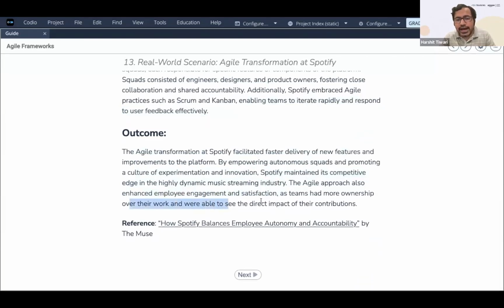where they were able to see the direct impact of their contributions, because that is where the team is directly able to see that, okay, this feature was built by me, built by us. They can see the feature, and they are directly responsible. If anything happens or there are any defects on that feature, they are directly responsible. So there's more satisfaction, more employee engagement, more encouragement. This is how Spotify took a different approach. It mostly used Kanban and Scrum, but they divided into different squads, each autonomous squad responsible for its own feature.